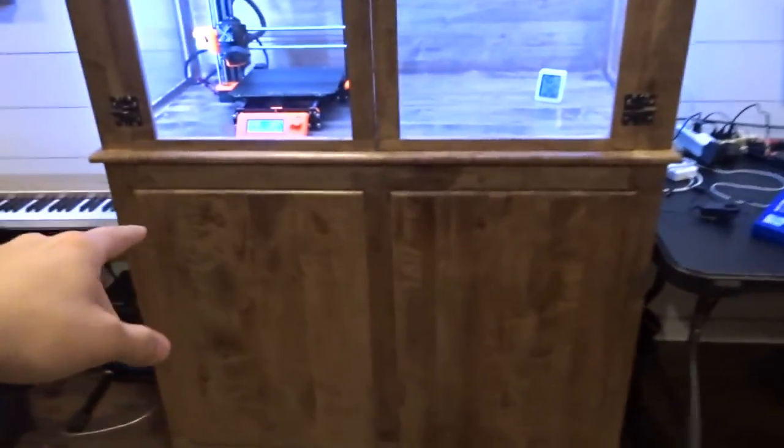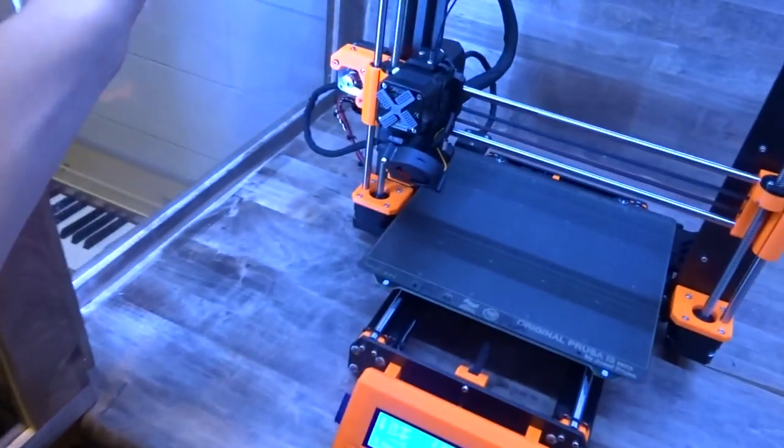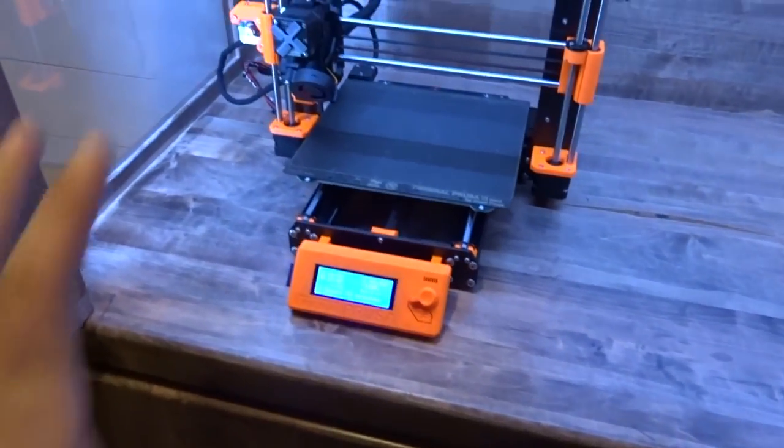So I just finished this beautiful 3D printer cabinet right here, and this is made out of maple, and I mixed my own stain that made it look kind of like walnut. It took me a solid week to build, and there's some shelves in here for storage, and it's enclosed with polycarbonate and acrylic on the sides. So this is really awesome. It traps a lot of the heat and smell, and this thing will run about 85 degrees when printing in PLA. And this is my new 3D printer right here.